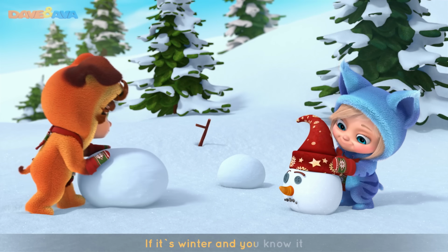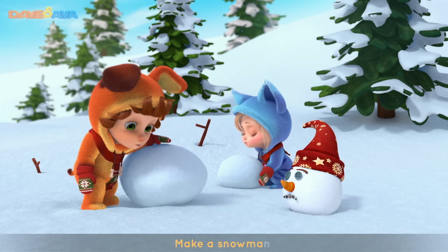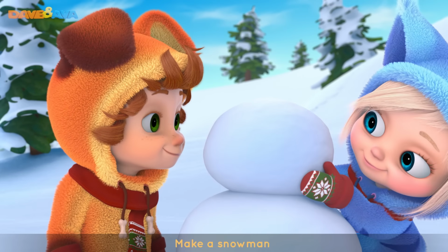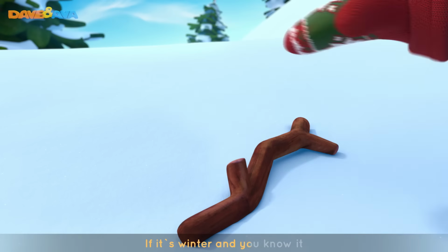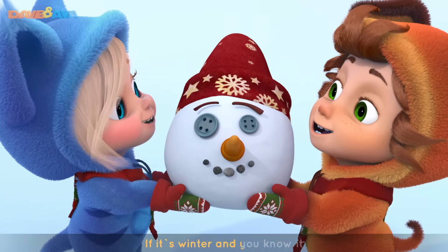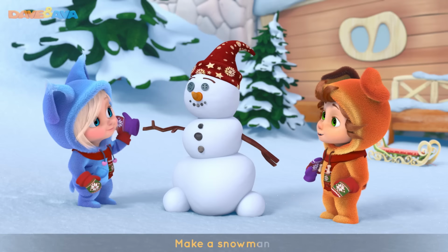If it's winter and you know it, make a snowman. If it's winter and you know it, and you really want to show it. If it's winter and you know it, make a snowman.